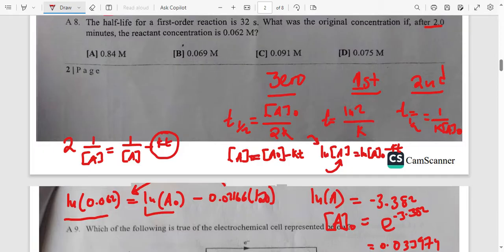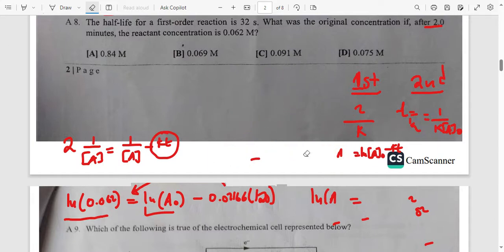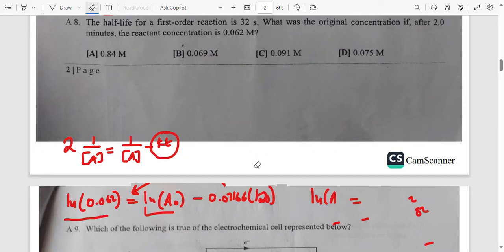Should I punch it again, or you can punch it since you've already seen the right formula to use? Please make sure that, anyway, let me just do it in case. You should be confirming also as I'm punching, so that I don't punch what is wrong, because dealing with writing and punching, just be confirming.